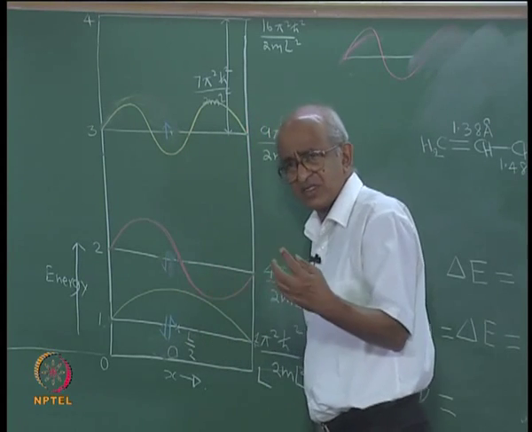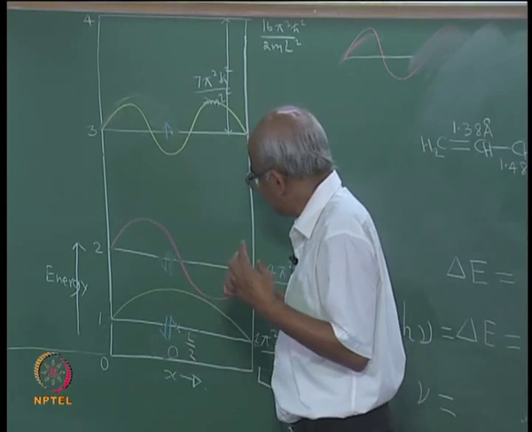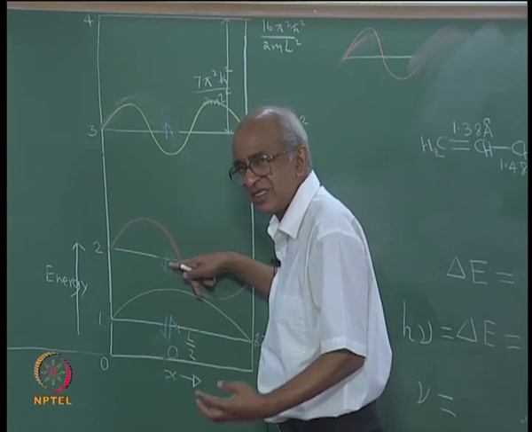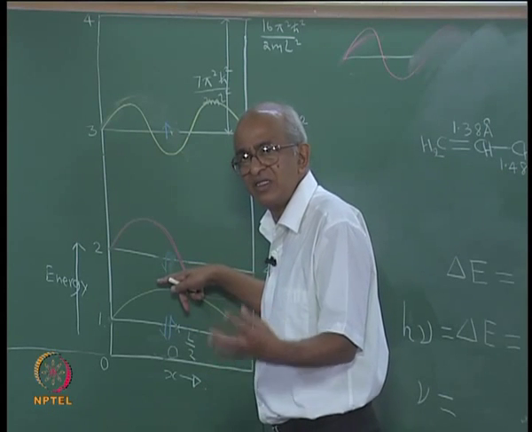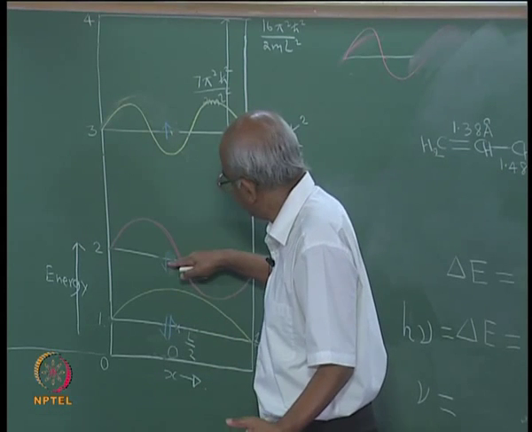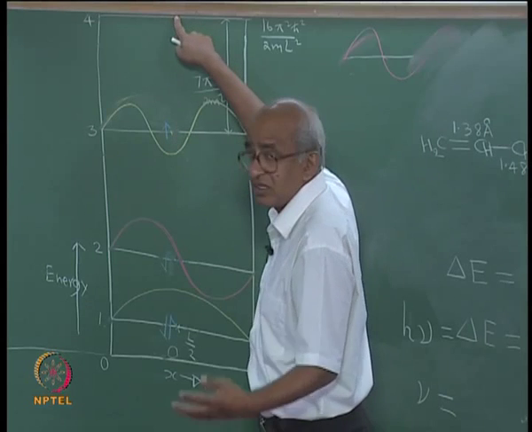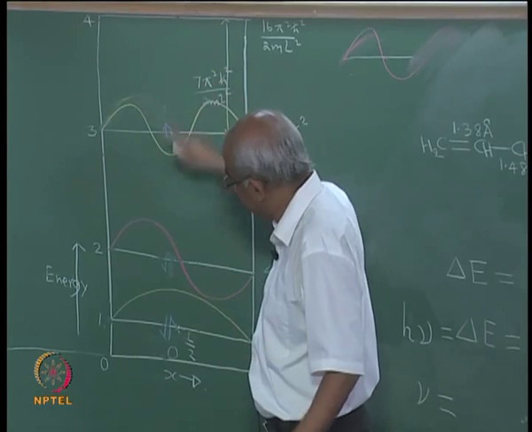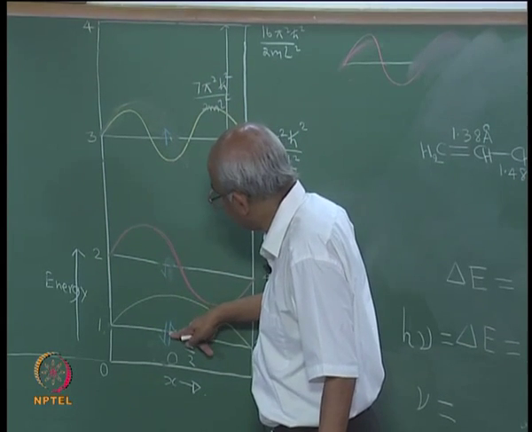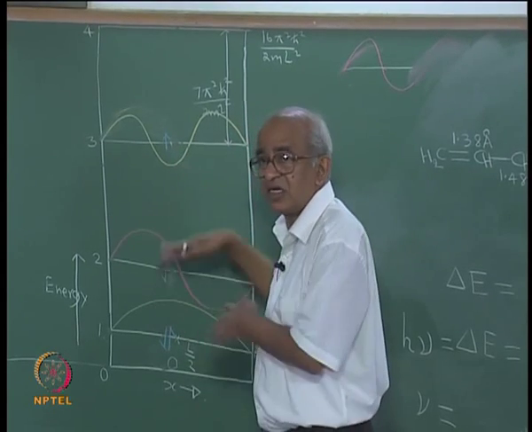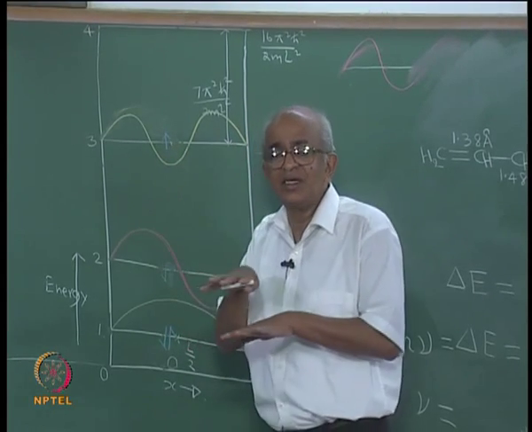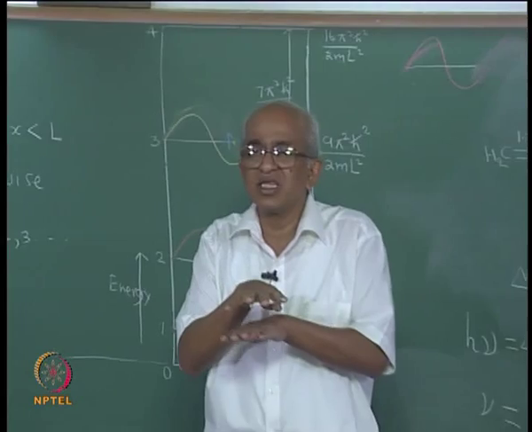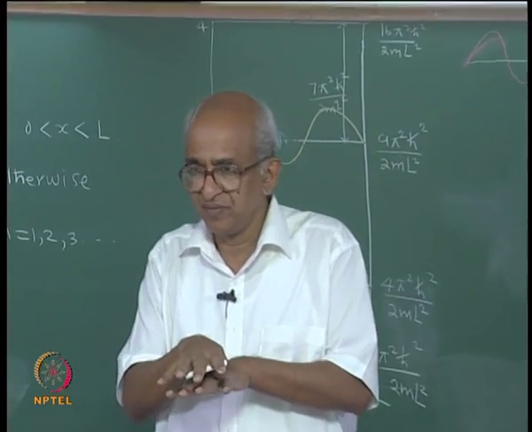Why do we think of just that transition? The reason is actually quite simple. This is the transition that will need the least amount of energy. If the electron went from here to there, then obviously it will need much more energy, or if an electron from here is promoted there, again that will need more energy. So, this is the transition that will require the minimum amount of energy, right.